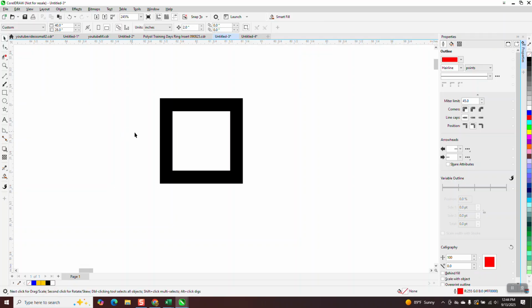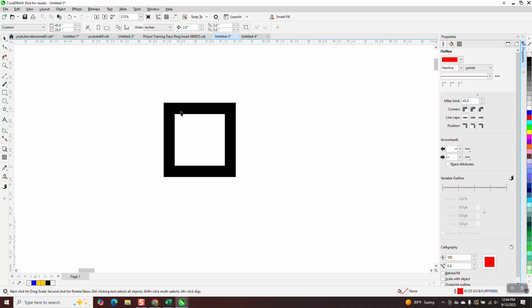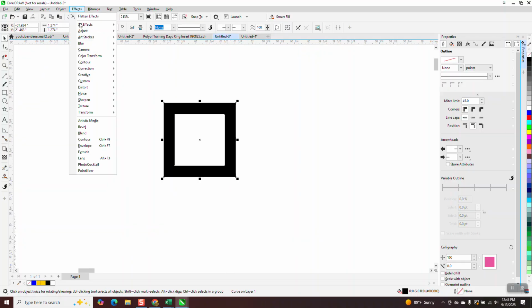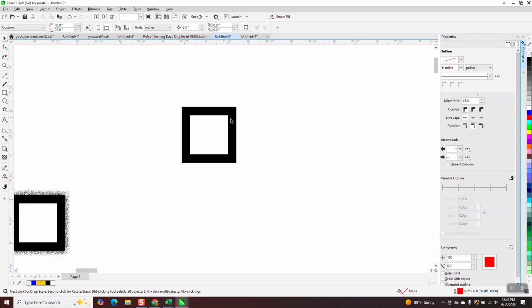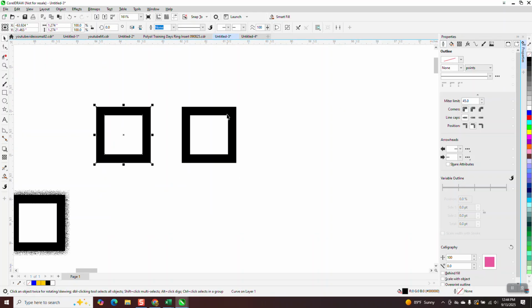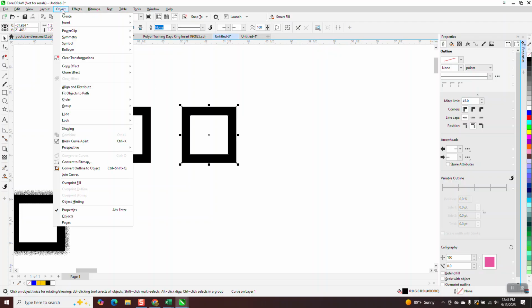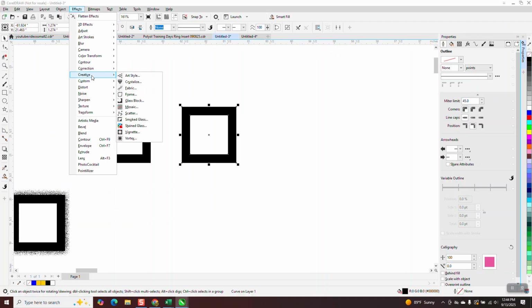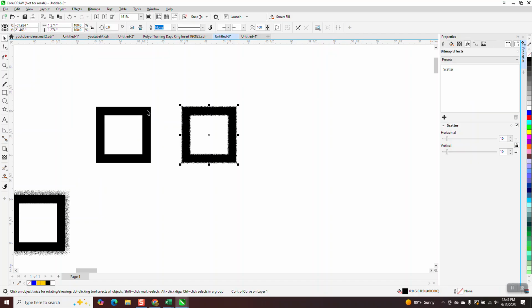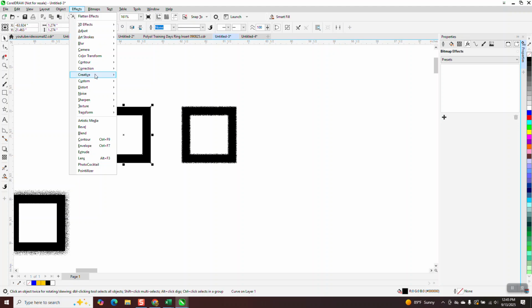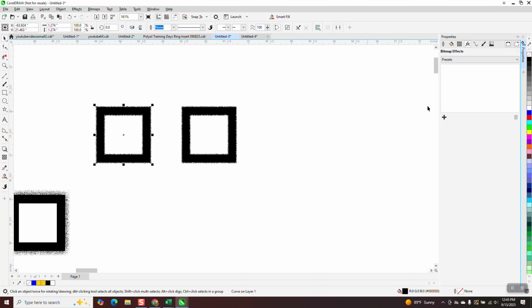Let's just do it again, but we'll leave one open. So let's go to Object, and you know what? Let's make 2 copies. And let's go here and go Effects, Creative, Scatter. And let's just do a little bit, but on this one, let's go to Effects, Creative, and Scattered. But now we got this window open, and I don't play around with this too much, but let's make the scatter a little bigger.